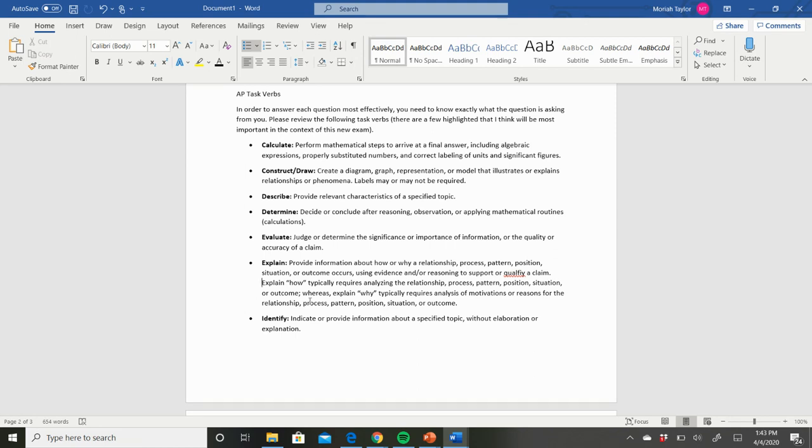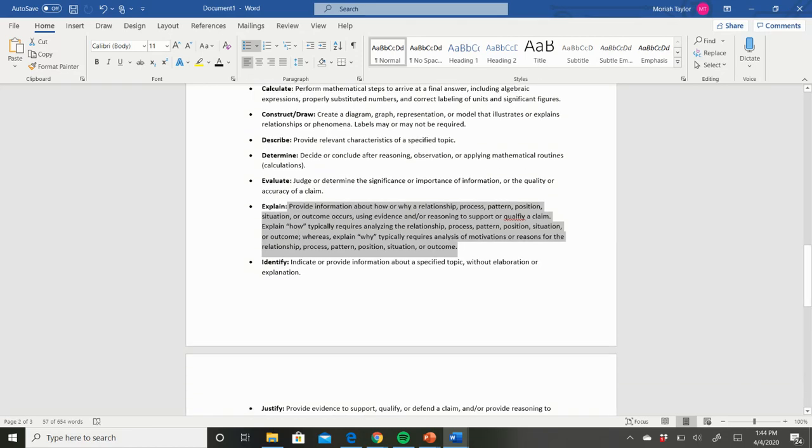So this is much more in-depth. Like I said in the lecture from Monday, you need to take that concept and explain it as if you're explaining it to someone who has absolutely no idea what you are talking about, who hasn't ever taken a biology class. So when it asks you to explain, you need to be thorough. You don't need to put fluff pieces in it. You don't need to make unnecessary comments, but you need to explain it very thoroughly.